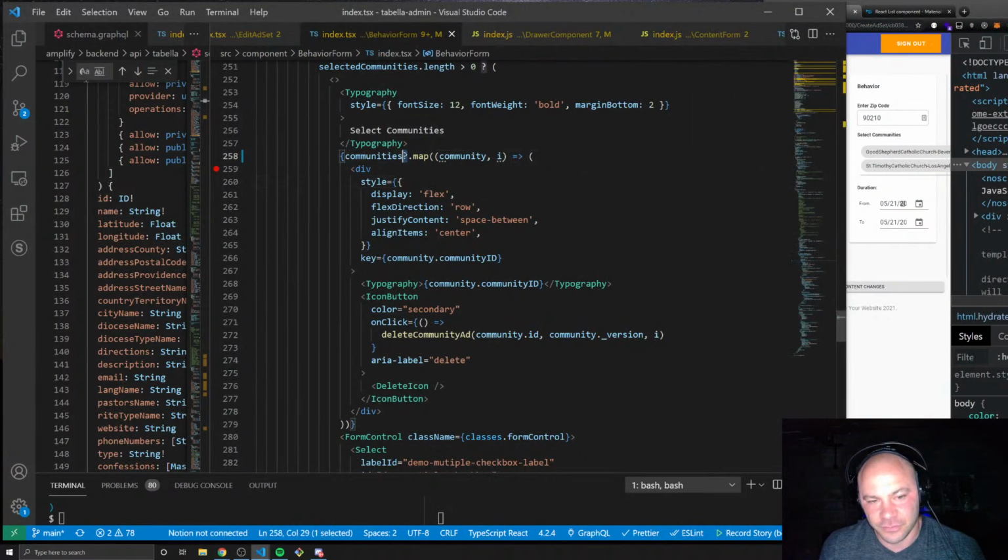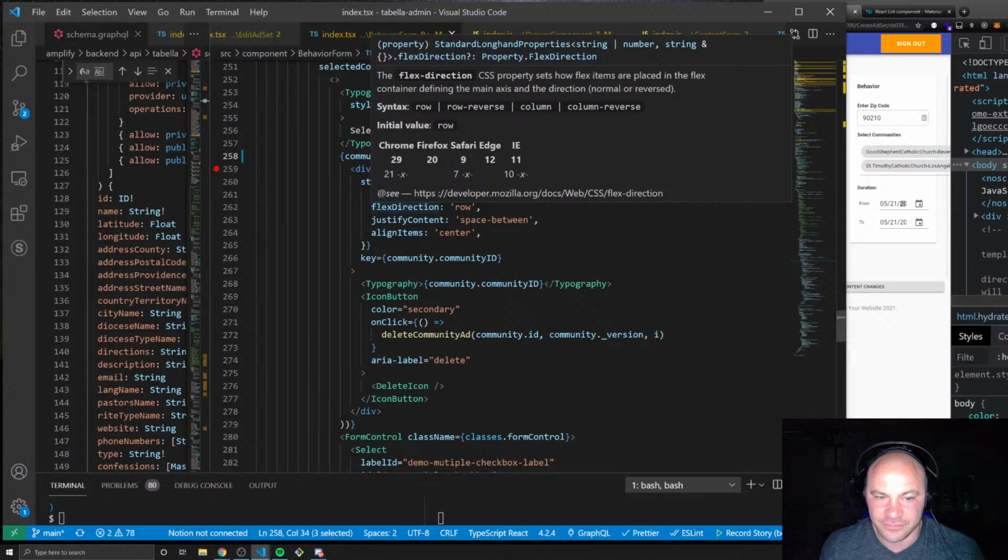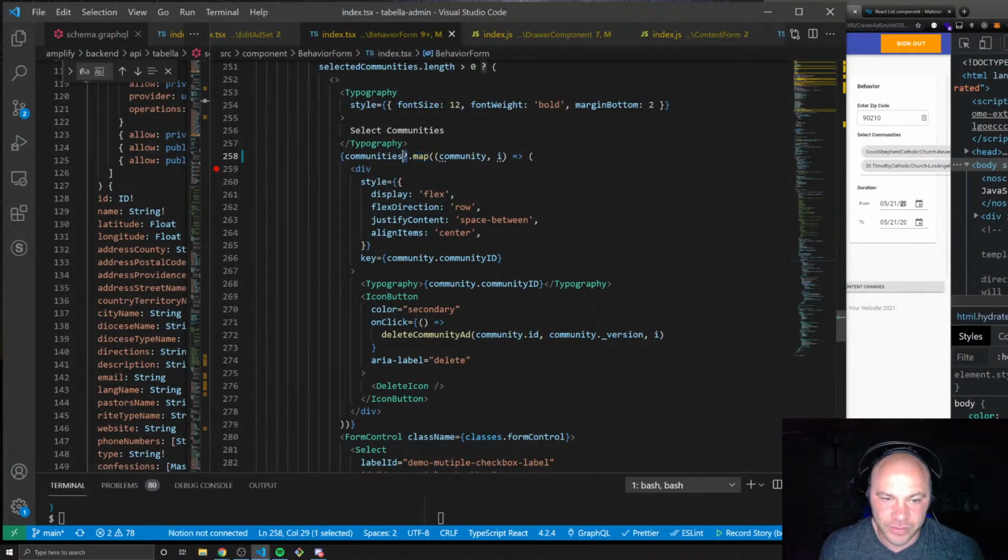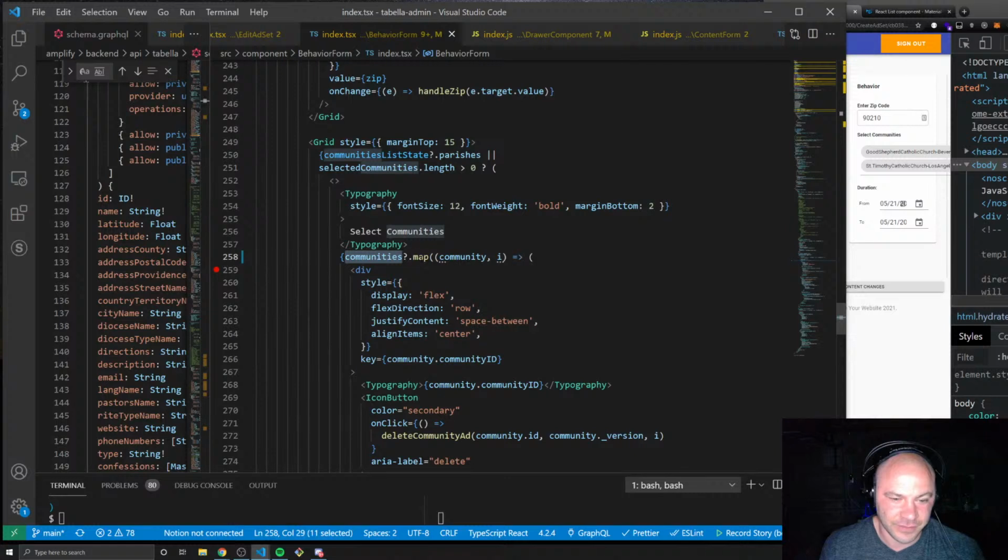I think in general, it's good to just use optional chaining automatically, by default, especially when you're doing things like this, where you're mapping over items. If you don't do it when you're testing and you have data, everything could work fine. But there may be some edge cases, some situations where you don't have the data that you think you're going to have, and then it'll crash your app. But just this one little question mark could cause your app to keep running and not crash. So I'm definitely a big fan of the optional chaining syntax. If you can't use optional chaining for some reason, you could always do this.